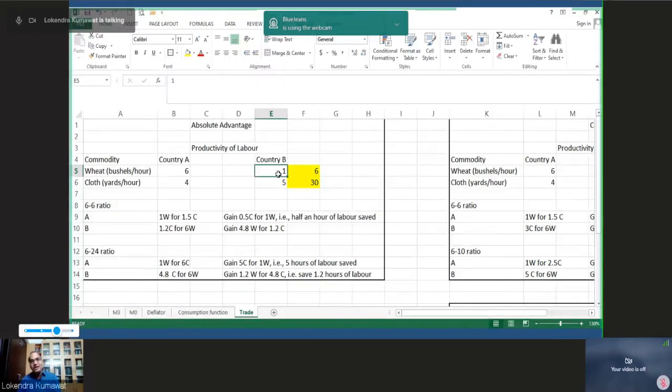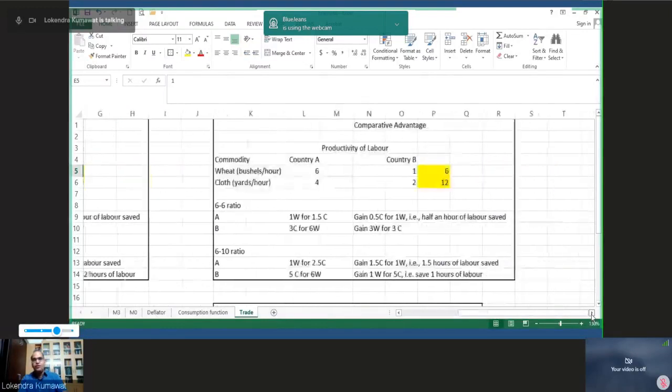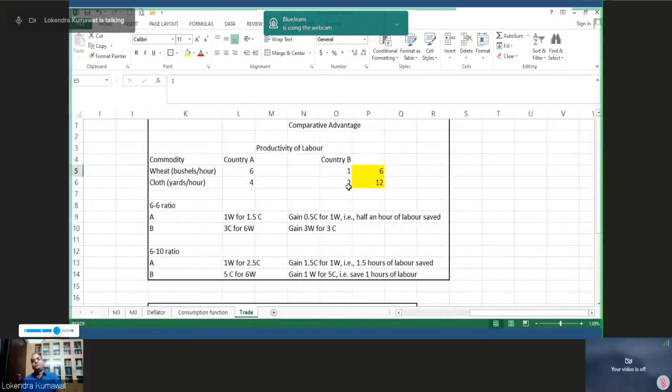Okay? In such a situation, if the absolute advantage is more in one commodity as compared to the other commodity, we say the country has comparative advantage in that commodity. To make it clear, let me look at this modified example, which again I have taken from here. Instead of 1 and 5, now it is 1 and 2. This 1 and 2 makes a picture. It changes the picture in a big way.